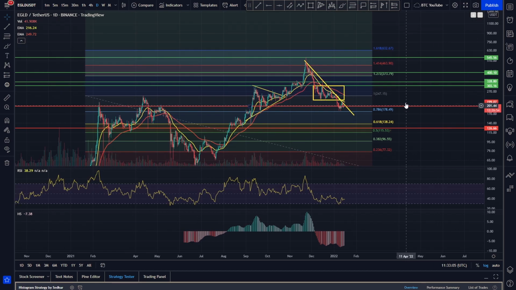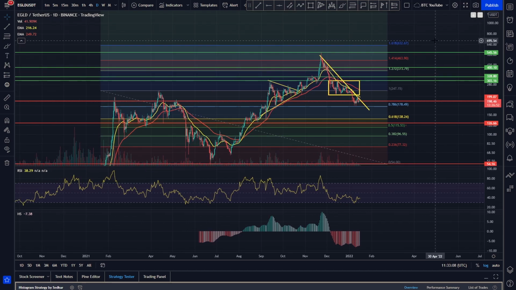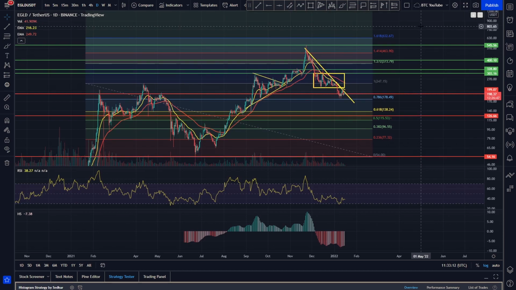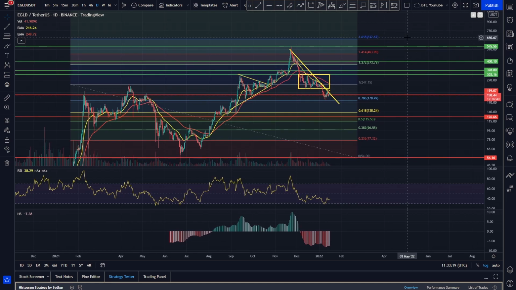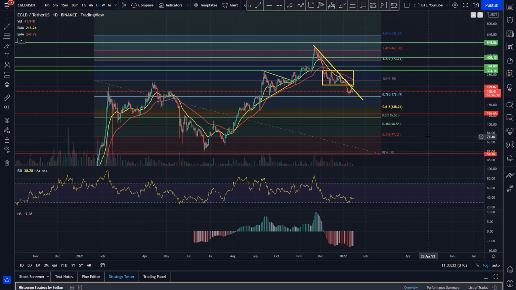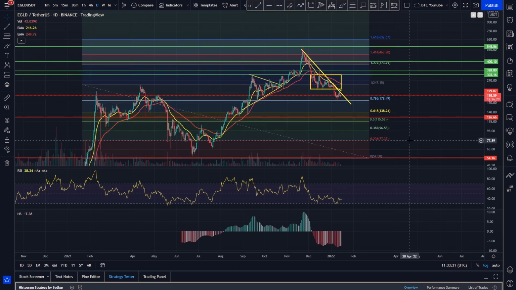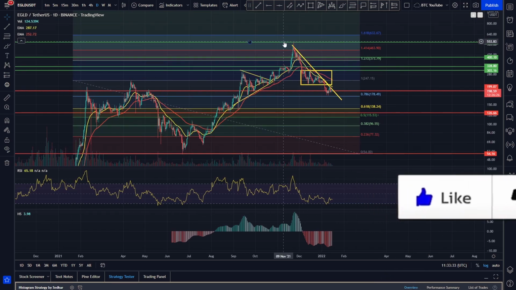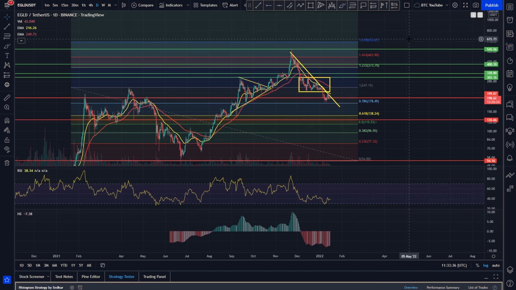Which doesn't seem that ridiculous when you consider the kinds of moves that Avalanche, Phantom, Near, Solana, as we said, and potentially other smart contract platforms like Harmony could be making this year. We do think Phantom is probably next on the list as well for a really big move in 2022. You can see, once you do start to get those ecosystems being fleshed out for these smart contract platforms, they do tend to do really well. We've seen it especially for Avalanche. Solana obviously had the NFT boom on its platform, which is why it had such a big move to the upside. Basically in around, what was it, September, October last year.